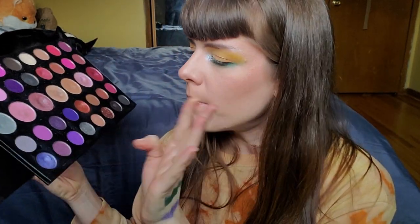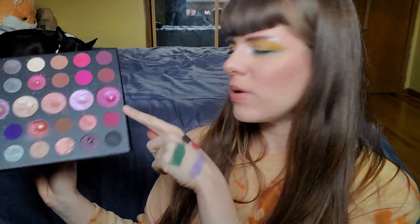The 17th shadow is going to be down here. Periwinkle just barely beats out Strike a Pose because it is an original shadow in my collection. I don't have a Periwinkle shimmer anywhere else in my collection, I believe. I have a Periwinkle matte, but not a shimmer like this. It's not the best shimmer, but it is unique. This one ranks lower because I have things that are better than it. The last thing about Periwinkle is that it is a cute color.